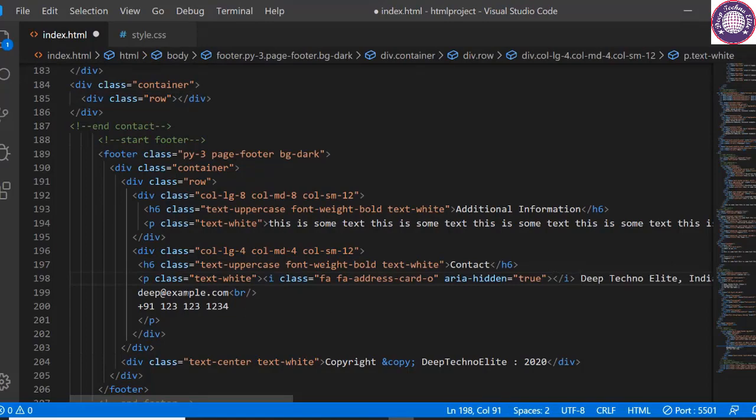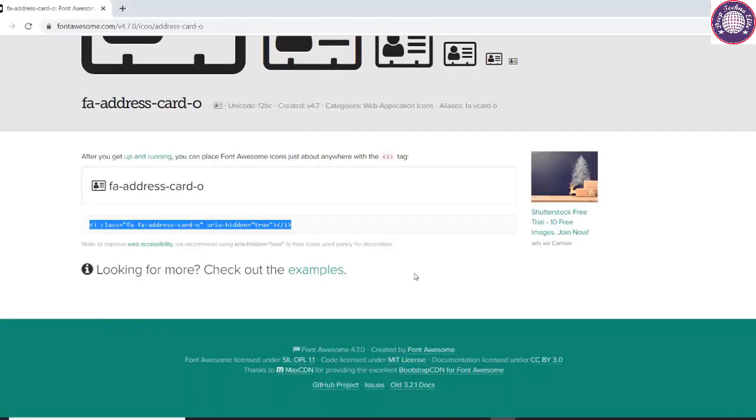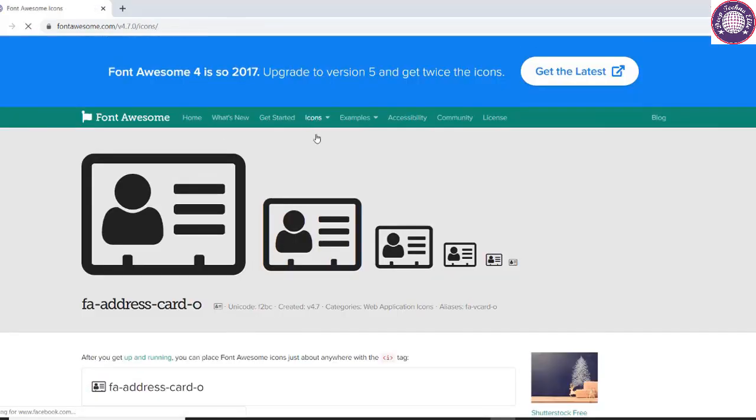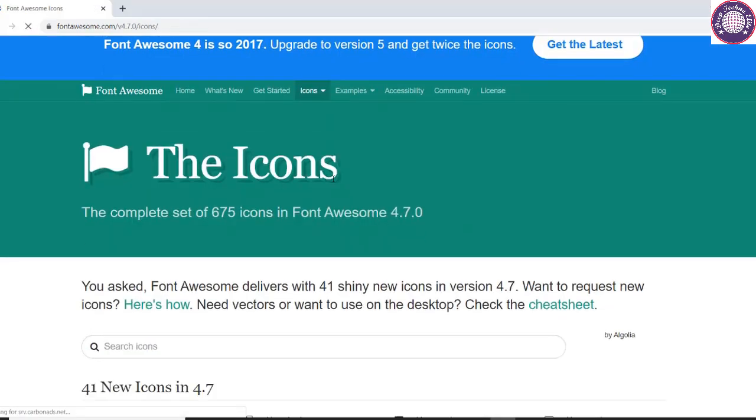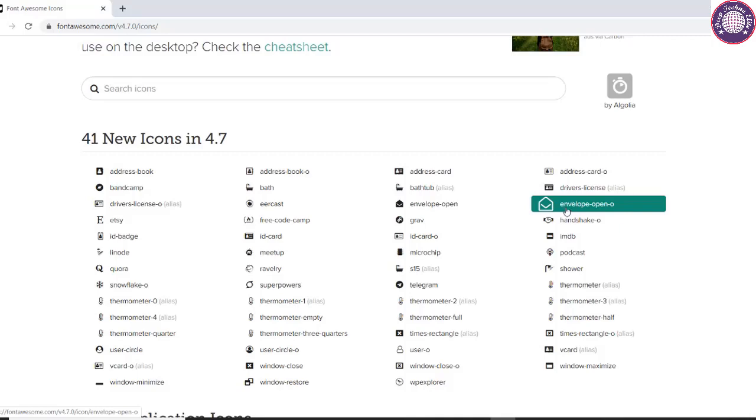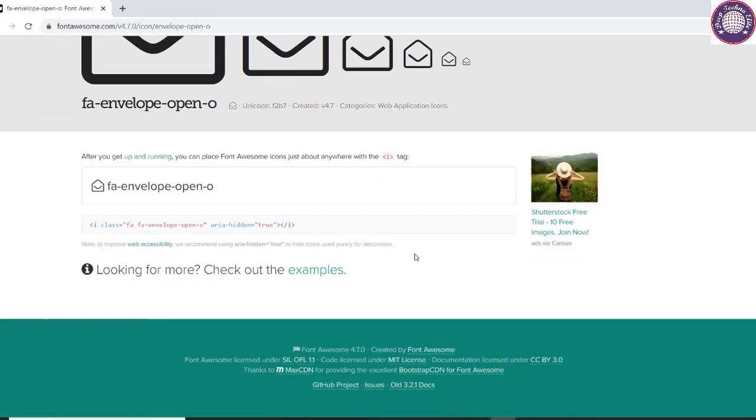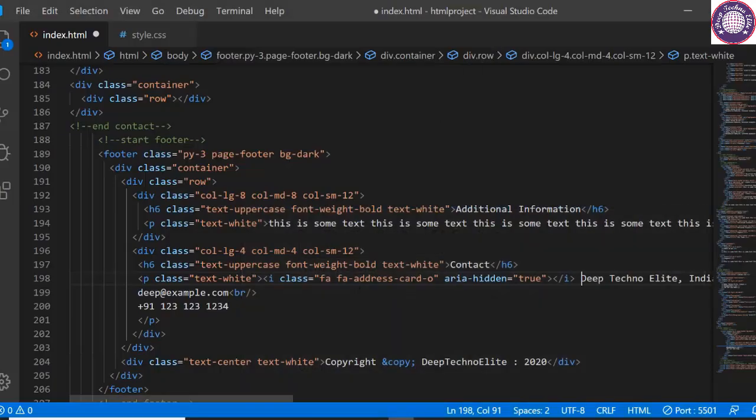Similarly, for the email, let's find the icon. Click on the icons. I am going to click on envelope open O icon. Copy this I tag and paste it here before the email ID.